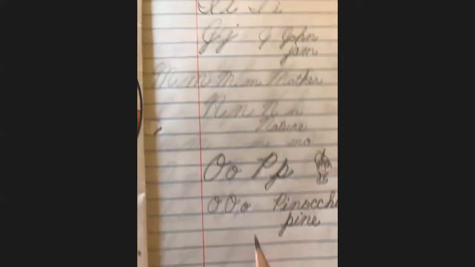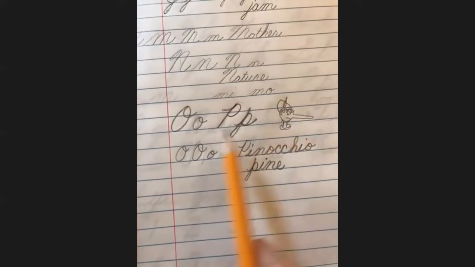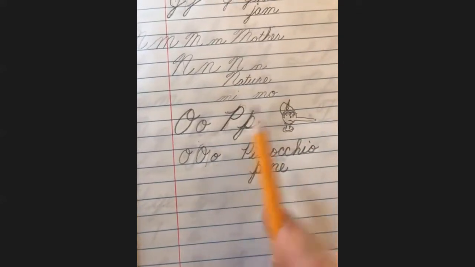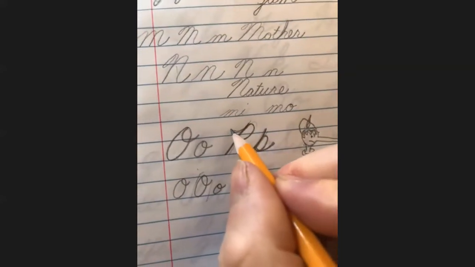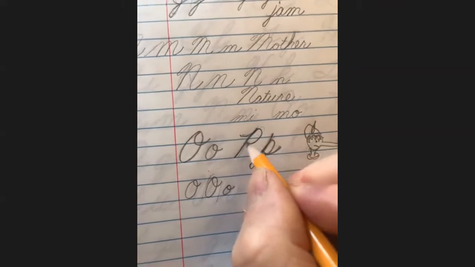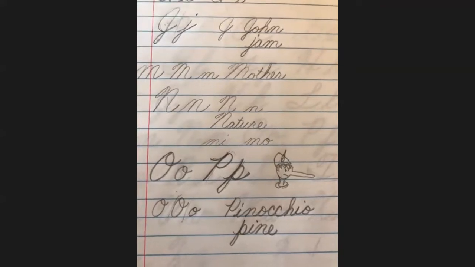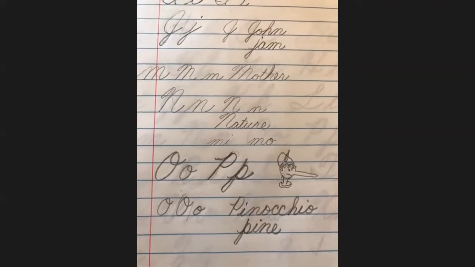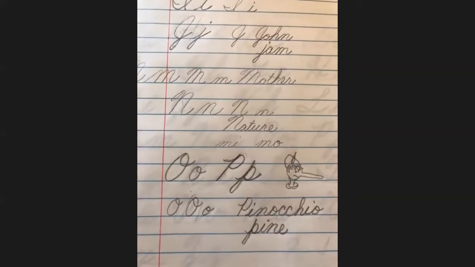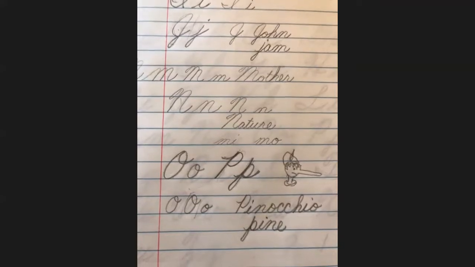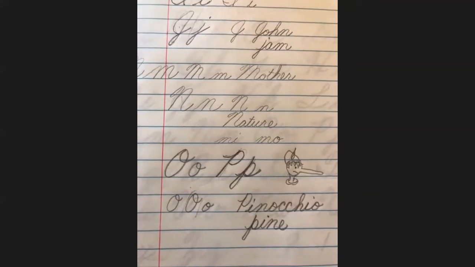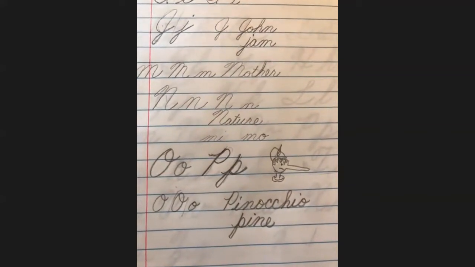All right, and practice, do a row of O, do a row of P. Who's going to do that? Even though there's no grade, or you don't have to turn it in, I don't want you to go backwards on your letters and then go to 5th grade and not know how to do cursive writing anymore correctly. Don't slip into any bad habits, and do a super job. Do your very best. All right?